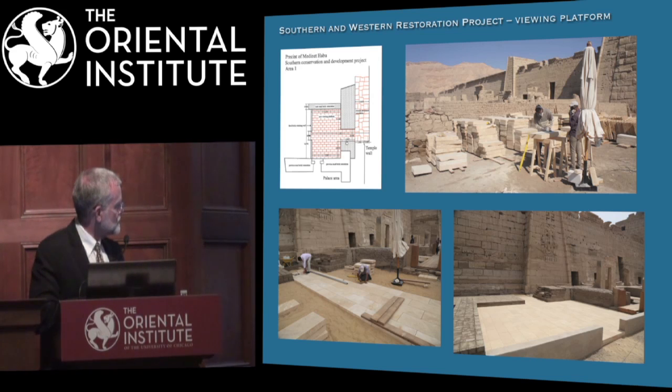So this is the finished product here with the mud brick walls around it. We made this because this is not an antiquity, it's not a restored ancient piece of architecture. We utilized very regular stones that are completely different in style from the masonry used by the ancient Egyptians.